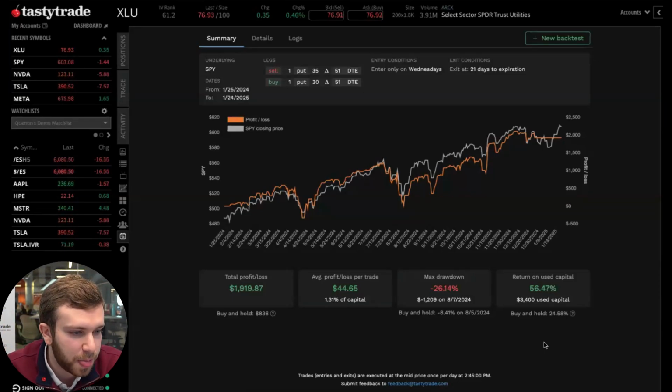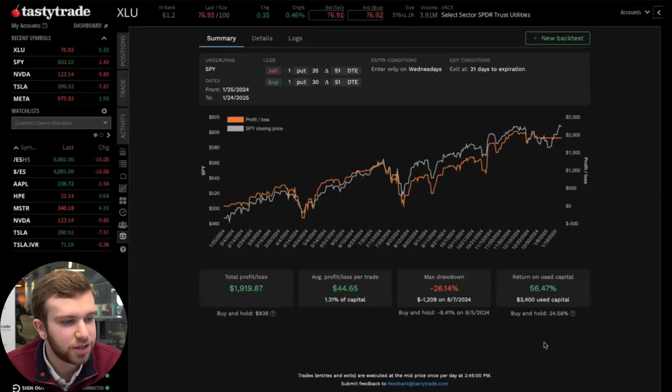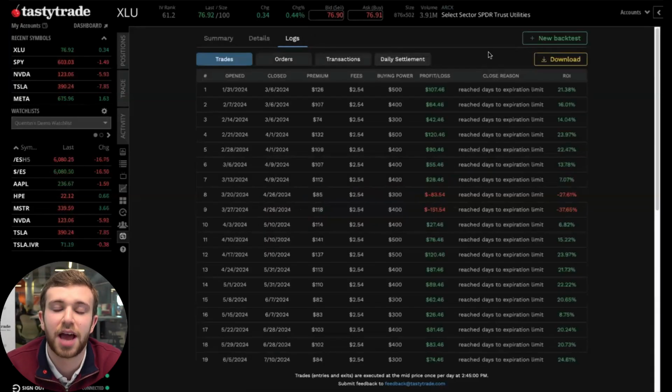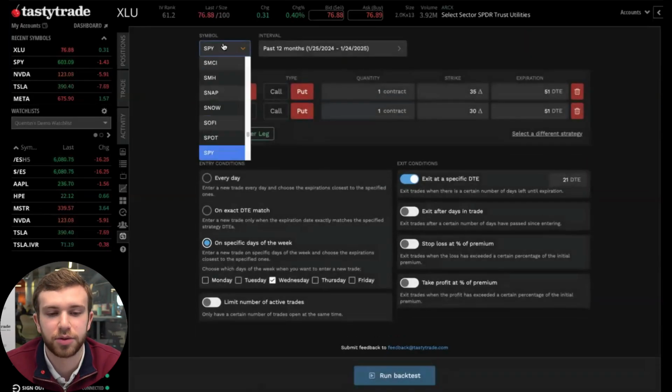And then is it possible to backtest a wheel strategy on IWM? To do a wheel strategy, it sort of depends, because if you're looking to get assigned on stock and then hold the stock with a covered call on it, we wouldn't be able to simulate that. We do have the buy and hold there as well. But what you can do is, if you want to combine any sort of strategies like selling a put and then doing a covered call, you'd be able to go into the logs here, and then you can download any of this information and then compare it to when you sell the call against something like the buy and hold. So you could do, for example, a naked call.